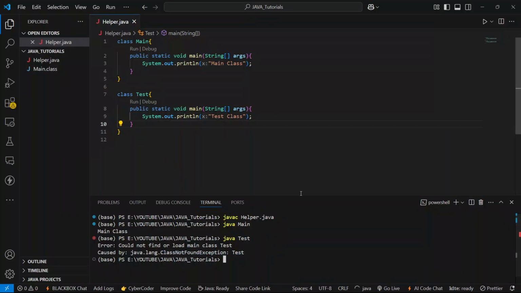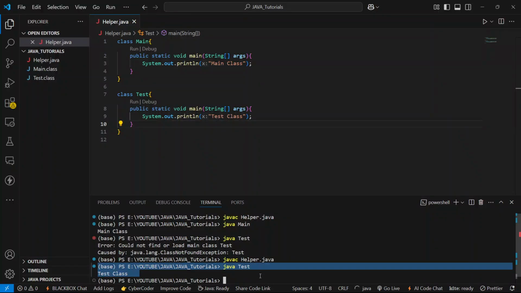So this is our fourth conclusion. And if we want to generate the Test.class file, we have to compile the code again. So now the Test.class file is generated. Now we can run it fine. If we run java Test, the test class runs. Without that class, we can't run the code; it gets a runtime exception.